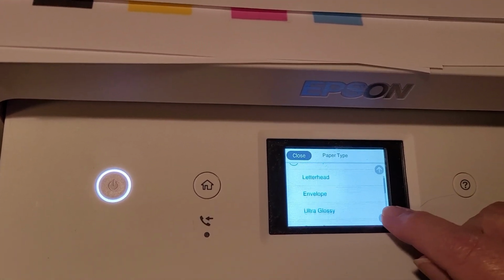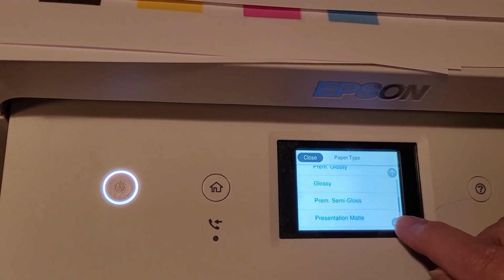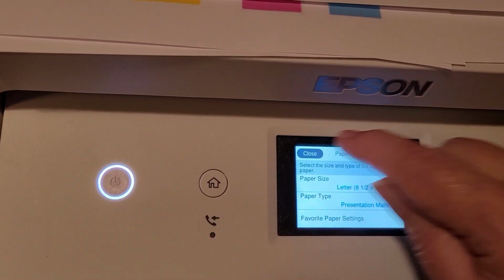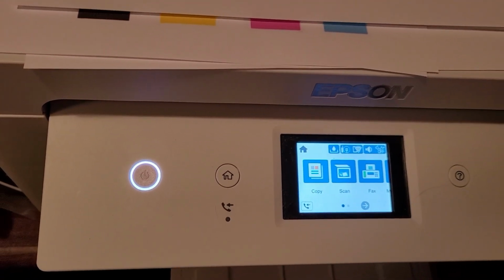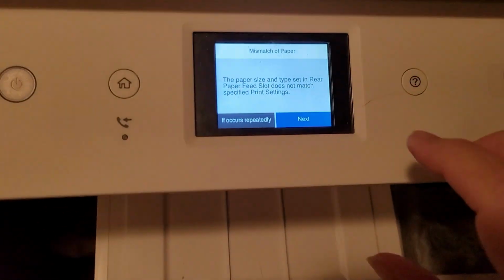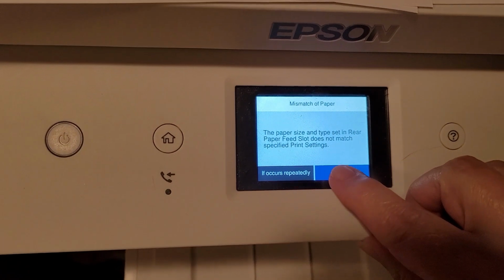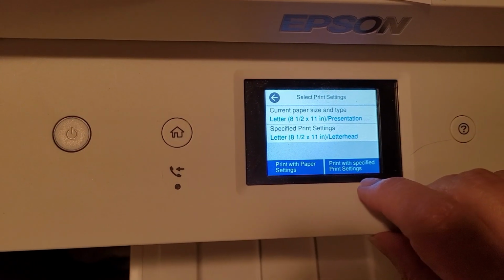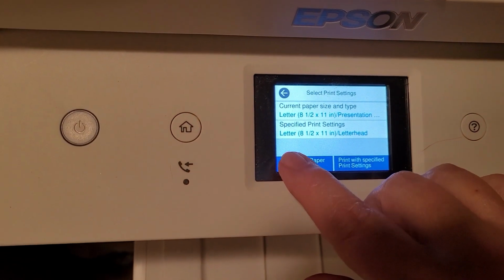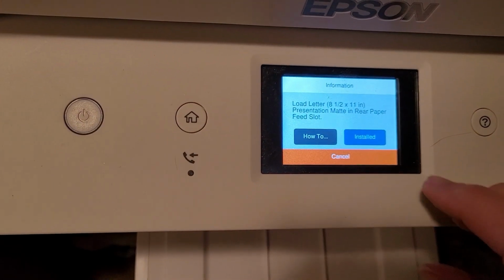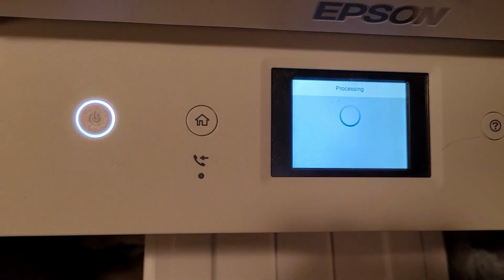So I have been calling this presentation matte. Okay, and my printer is making a fuss because it doesn't think I have the right kind of paper. And I'll print with the paper settings. And it's installed.